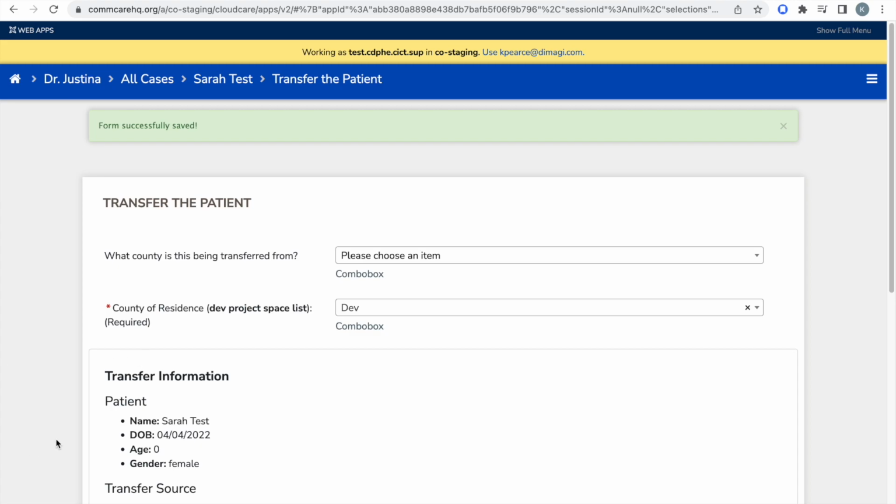And just a general note is now these transfers are automatically accepted. The lab results associated with a case will go along with it, but any contacts of that case will not automatically go along with it, except a source contact for a case will be set to be transferred as well.